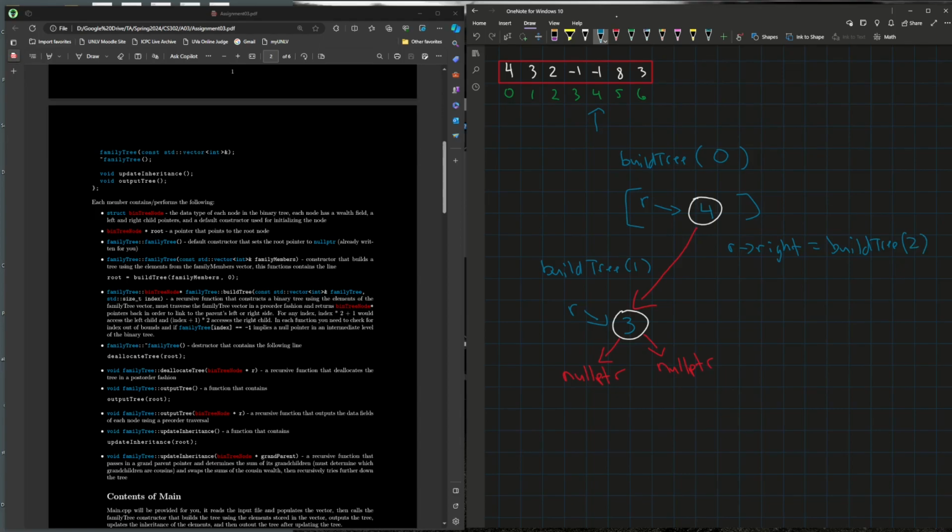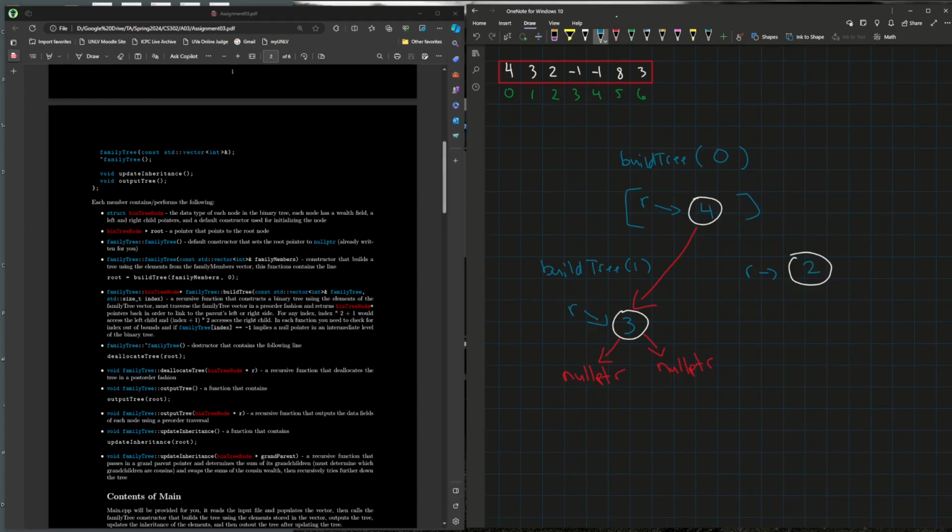So what happens now in this function body, 2 is our index, and 2 refers to this element right here, and that's not -1 or beyond the bounds. So we're not going to return a null. In this function body, we're going to declare this R pointer, and we're going to allocate a node to this with the value of 2.